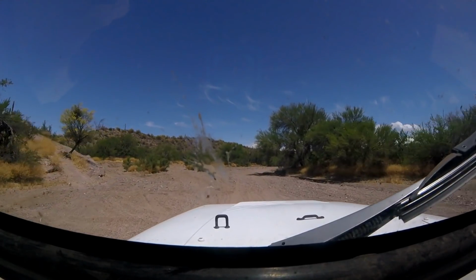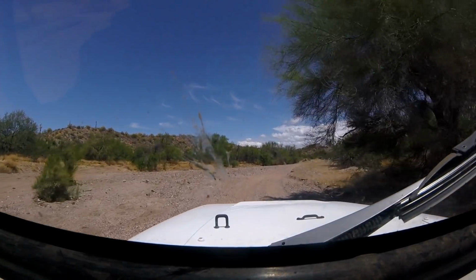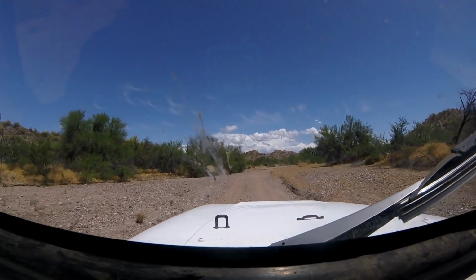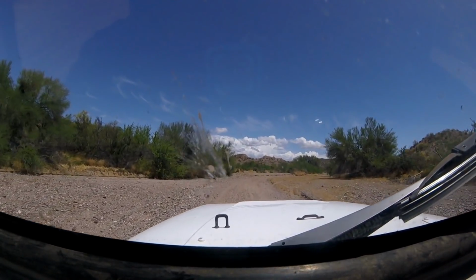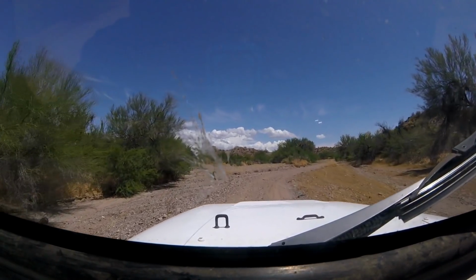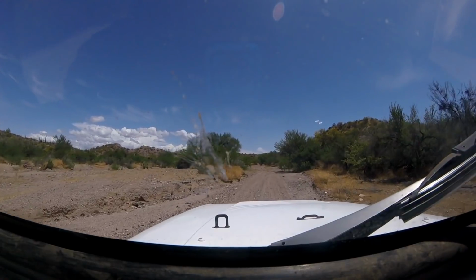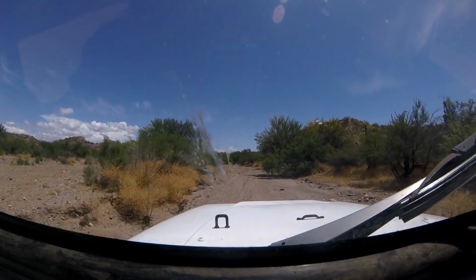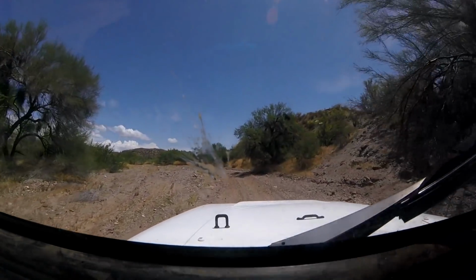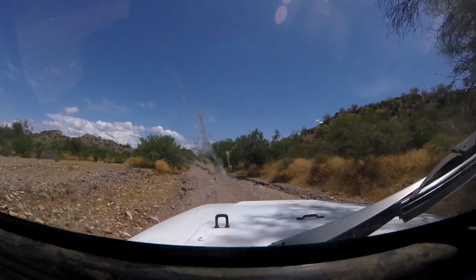So far, no main issues, except for my top falling apart, which you can hear. The Jeep is starting to run a little quirky. Something I'll have to look at when I get back. I hope it's nothing like it was last year when I had to park it for 5 months while I tried to sort out computer issues, which I thought were fuel issues. But that's a different story altogether. It's been starting, so I'll do today's exploration and then I'll park it for a couple of weeks.